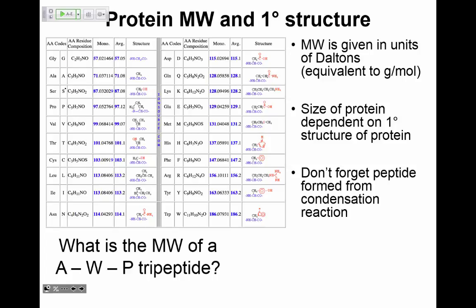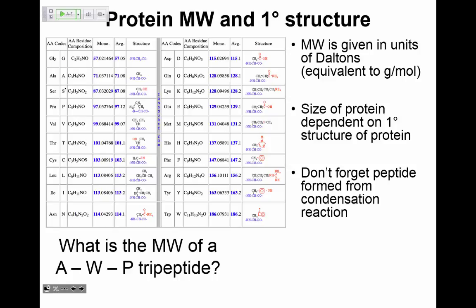So we already kind of talked about this. This is just determining my molecular weight. My molecular weight of my protein is dictated by what my primary structure is, right? If I have gly, that's going to be different than if I have serine, right? Because the R groups are different. This is going back to why I need to know my amino acids. My amino acids are dictating my primary structure, which is dictating my protein molecular weight. This is all married together. So the size of the protein is dependent on my primary structure.